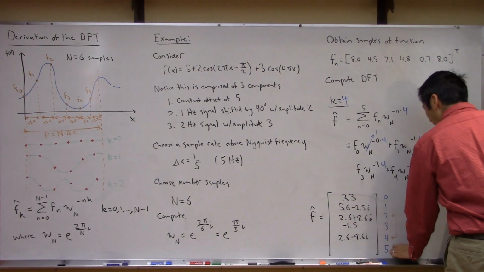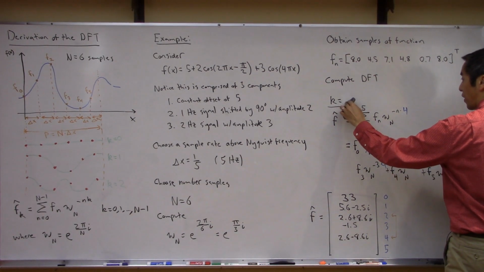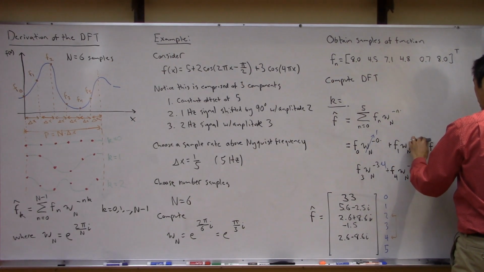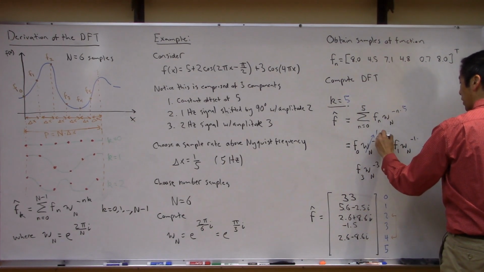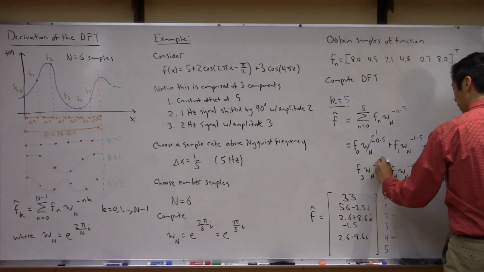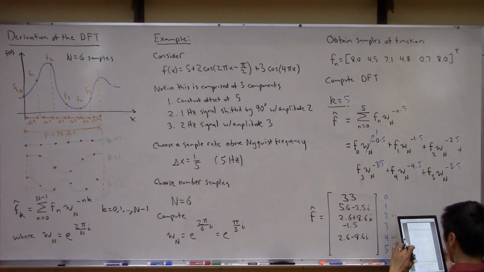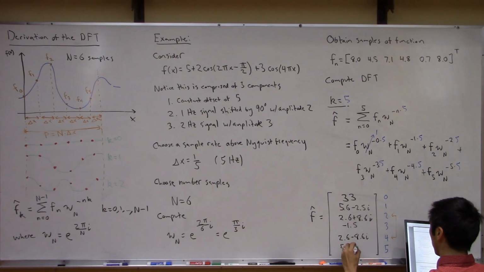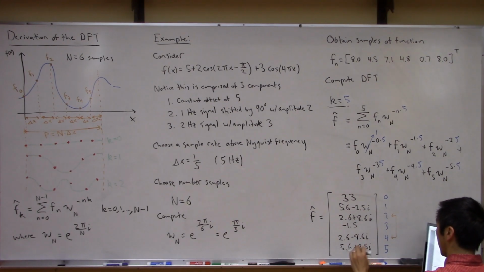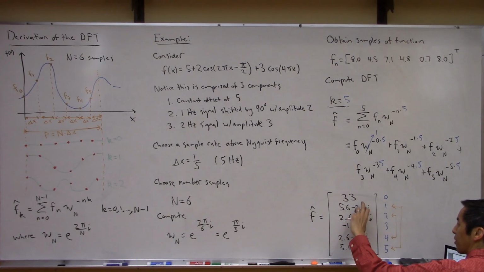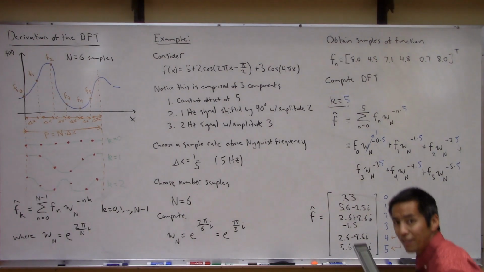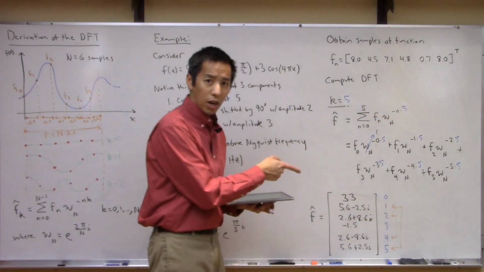And then lastly, let's do k equals 5. So again, all of these 4s just need to change to blue 5s, and then we're done. So this is 5, 5, 5, 5, 5, 5, 5. And then you come up with this as being 5.6 plus 2.5i. And again, let me draw your attention to the fact that this one mirrors this one from a complex conjugate perspective. So what's interesting is you're starting to see some symmetry fall about the middle. This chunk is mirrored by this chunk, and that's going to have some ramifications down the road. I just want to draw your attention to it right here.